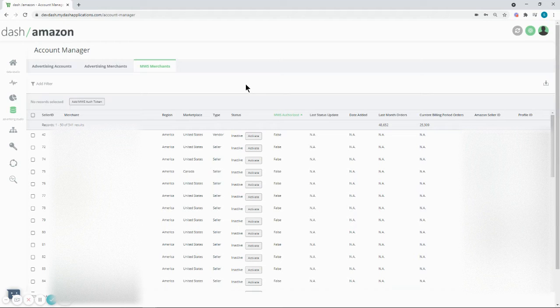So once you're seeing that, you're going to notice a couple of things. If you haven't already added any accounts, this screen will be blank, but if you've had us add some accounts manually for you, you'll see this data here. In particular, we have a region column. Everybody that has added accounts thus far knows that the MWS auth token you provide for a given region gives us access to all of those marketplaces that belong to that region. So you only have to add it once, and then you get to pick and choose which marketplaces you want to activate for a given merchant.